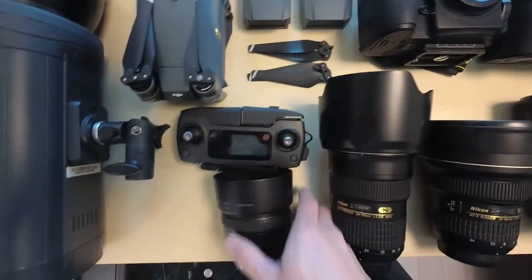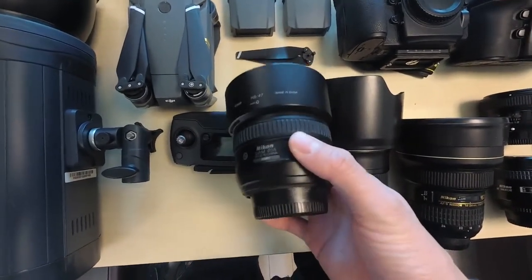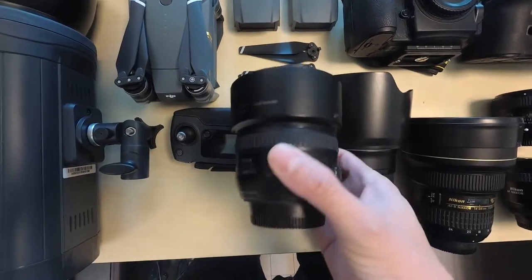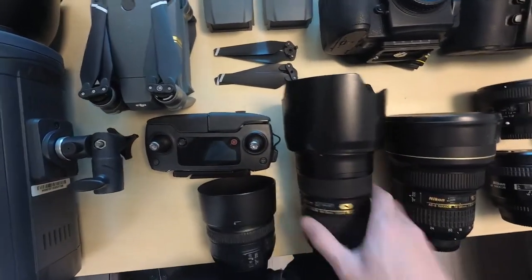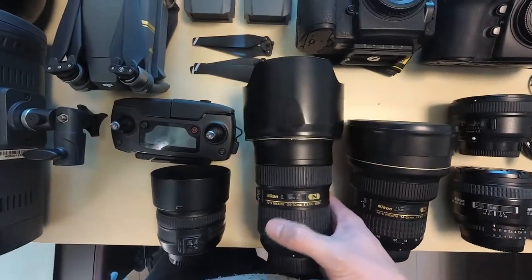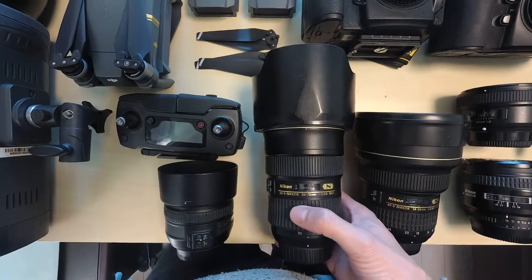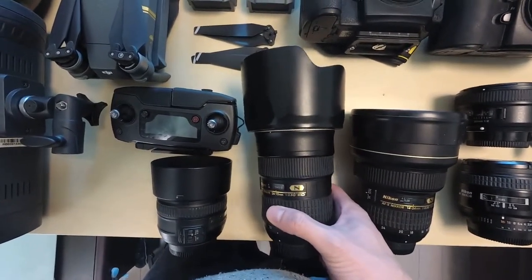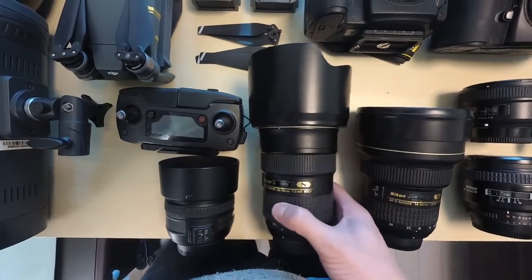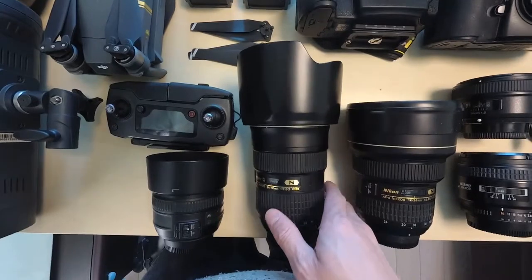Coming to my lenses here, I have a 50mm 1.4 here for lifestyle pictures, portraits. Really awesome lens. I have a more versatile lens here, the 24-70. You can shoot rooms with this, and it's convenient, so you don't have to swap lenses in between. But it's not a prime lens, it's 2.8.